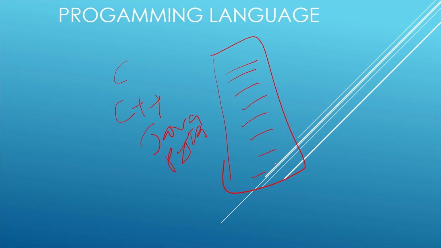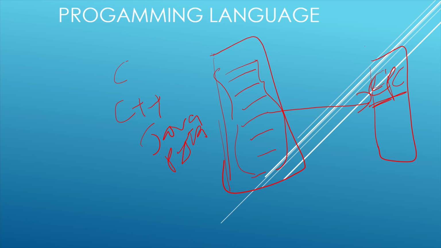Okay. And these instructions have to be run on the computer, that is nothing but the CPU. So you write these instructions in the computer program and then you run them on this CPU. But remember, the CPU, or this computer that has a CPU, doesn't understand your language, that is C, C++, Java. The instructions that you have written in C, C++, it doesn't understand. It understands only one language called binary language. That is zeros and ones.